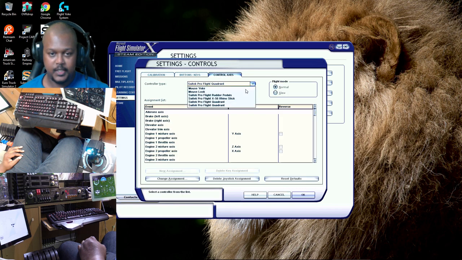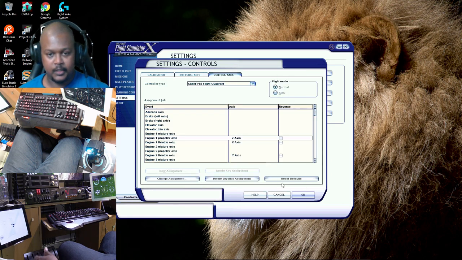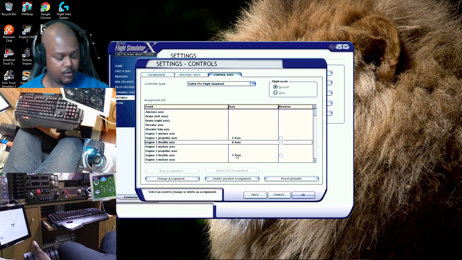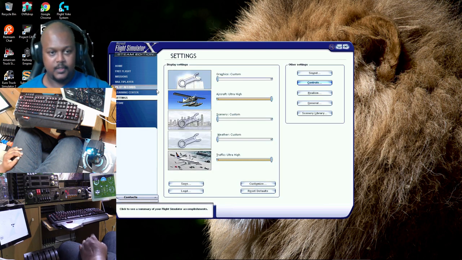Control axis is this one here. Propeller is that one. Yep, that's working. Throttle axis one. That's working. And throttle two. Excellent. Right, so it's all working now. That should be it.